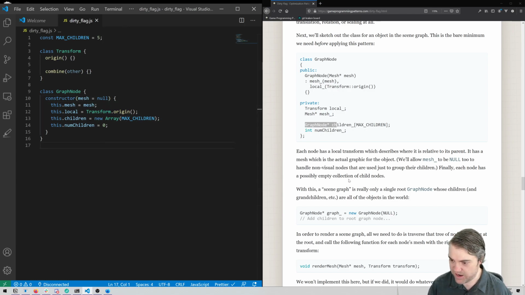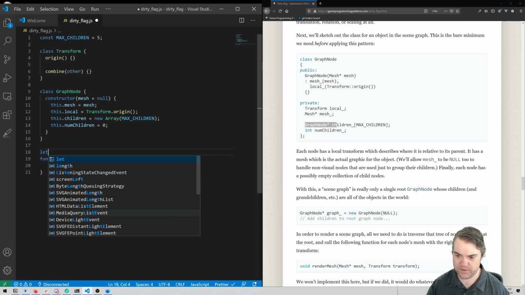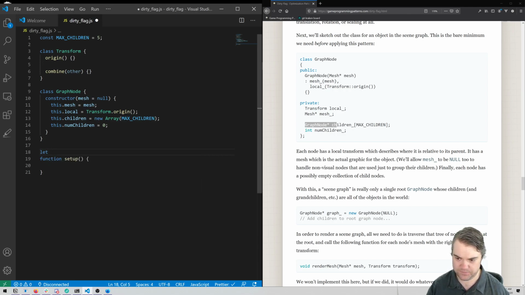With this, a scene graph is really only a single root graph node whose children and grandchildren, etc. are all of the objects in the world. Okay, so if we have our function set up, let's say we might do this like let graph node graph.